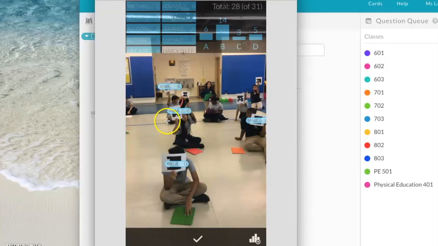And when there is no right or wrong answer, it comes up in blue. But if there is a right or wrong answer, it comes up in red. So you know that student has an incorrect answer. But right here, they're all blue. And you can see my results up here. Option B was push-up. So you can see most of my students feel least confident about their push-up level.